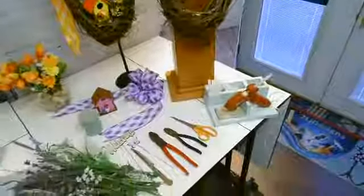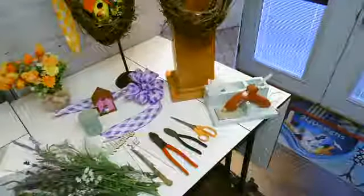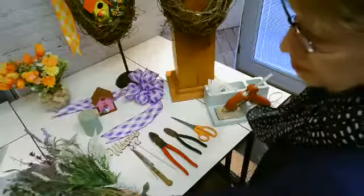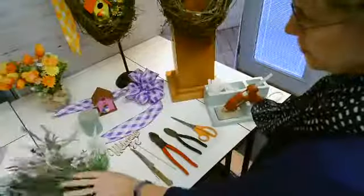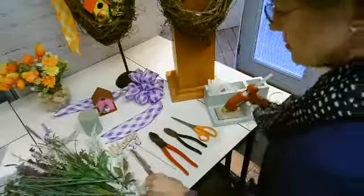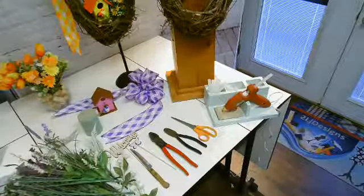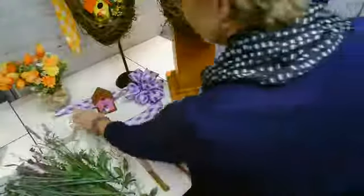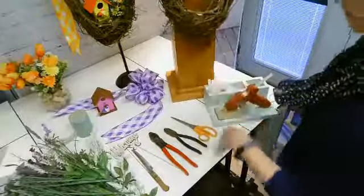Show you what's going on here. We have our bunches of flowers. We're going to use purple and white today for this one. And also a serrated knife so that I can cut this foam to fit inside the bottom.